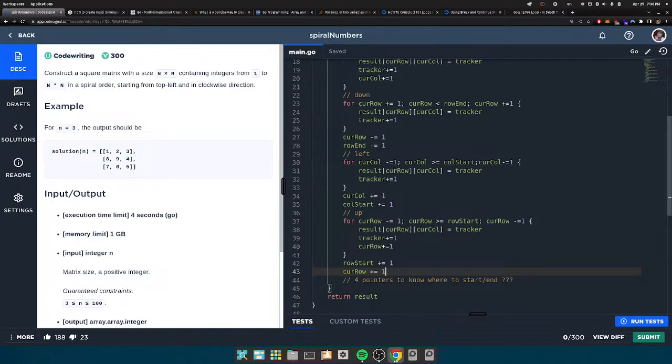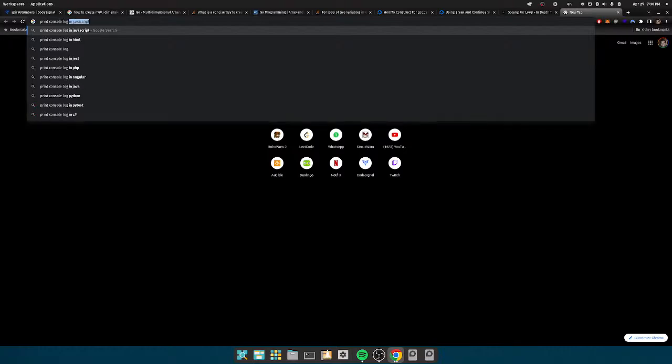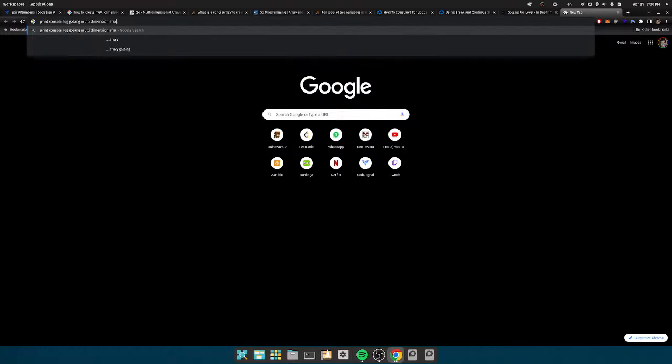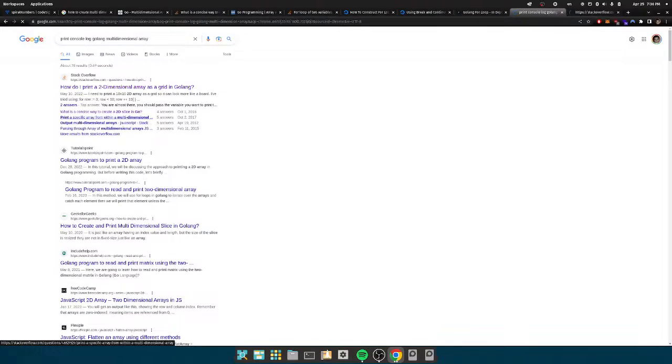Do we have everything covered? I don't think so. Let's see how to print. Print console log Golang multi-dimension array. Pop, pop, pop, pop, pop, pop, pop.